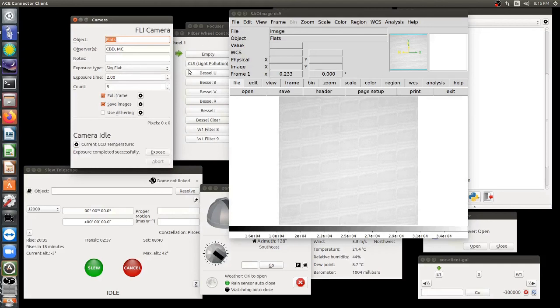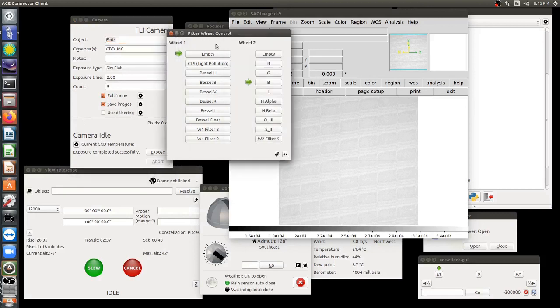And there you have it. Now you have 5 flats of each of 3 filters.